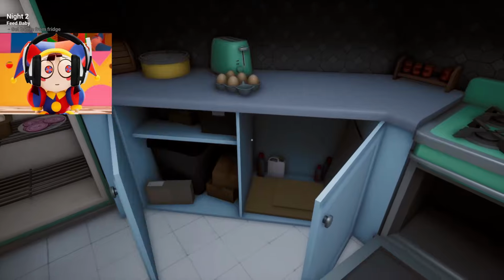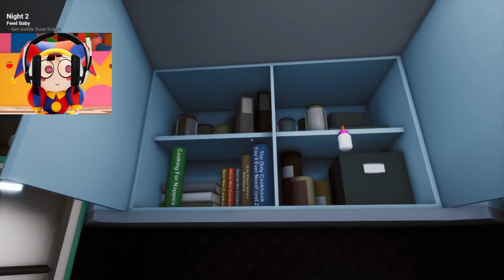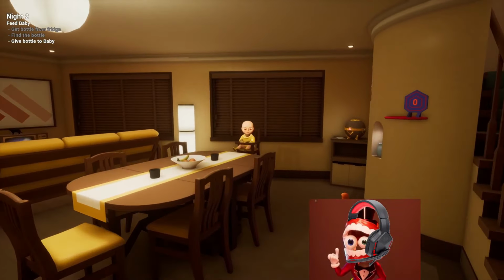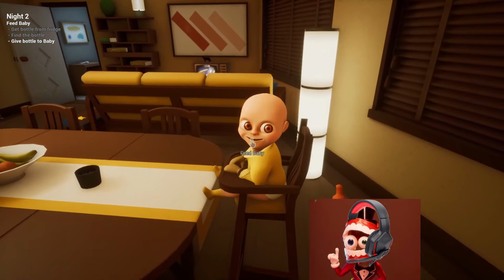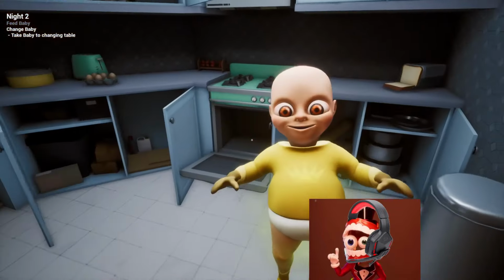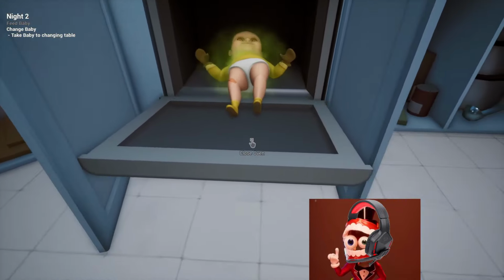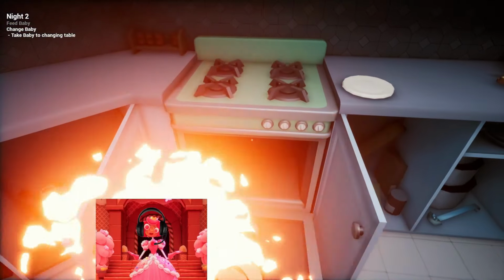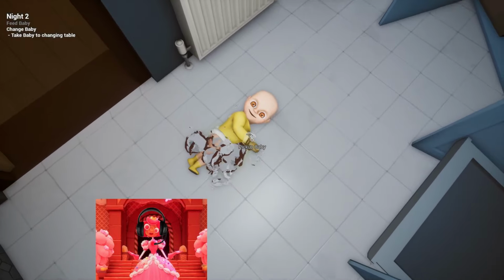Okay, I think we need to find that bottle, and we finally found it. Now we can feed this little guy. I'm also starting to think that something very strange is going on here. This baby is smiling very strangely. But I think that now, after he ate... Wait, Jax, did you really decide to put him in the oven? He just needed a diaper change. Okay, looks like we're having baby stew for dinner now.